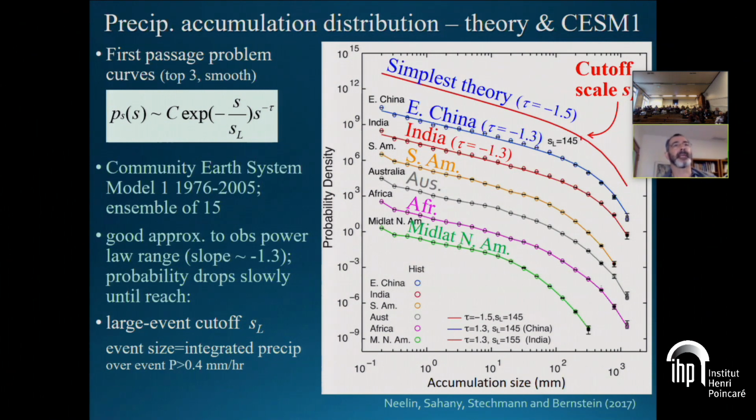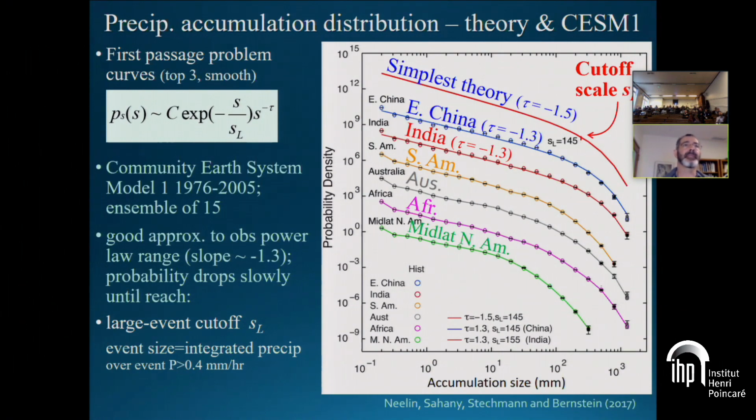That cutoff scale is given by the competition of the moisture convergence against the precipitation loss. So as you go to a future climate with higher moisture, you expect that scale to extend. But I should say that if there are dynamical effects, like a change in the amount of convergence that you get, that goes into that exact same scale. So you've got a very simple situation, just one thing changes.